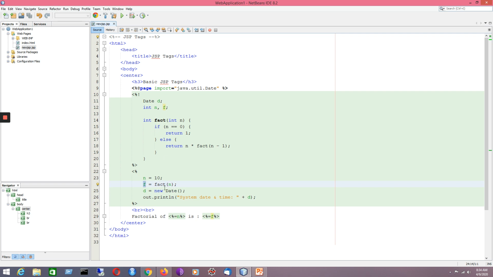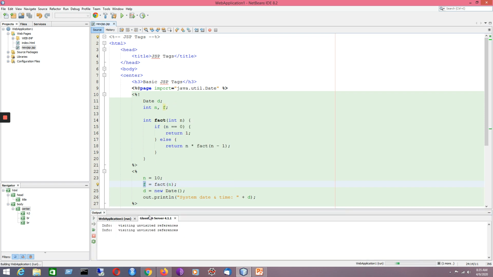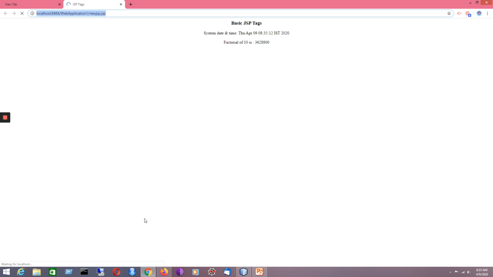So it is basically having the value that is being returned by the fact method. So if I am just trying to run this program, I have to right click on it, press run file. So it will be basically showing basic JSP tags, system date and time, and factorial of 10 is the value has been shown.